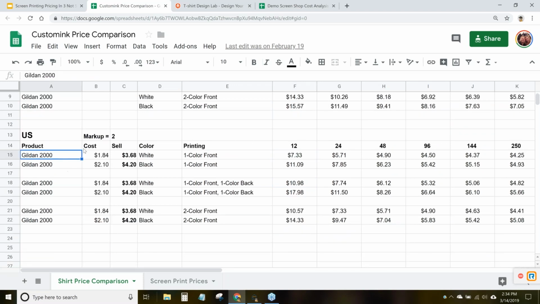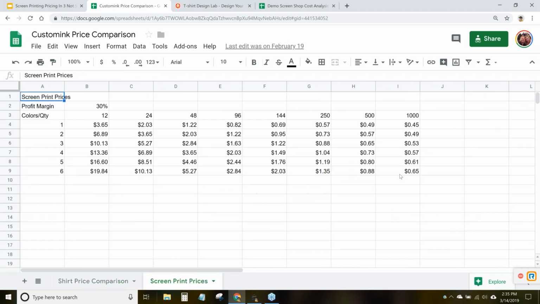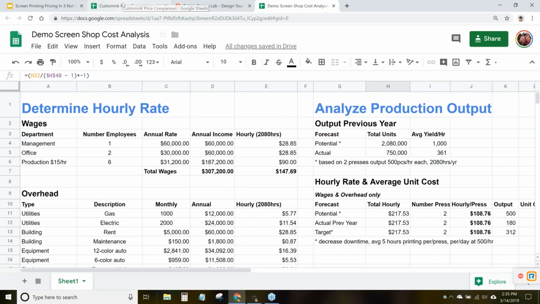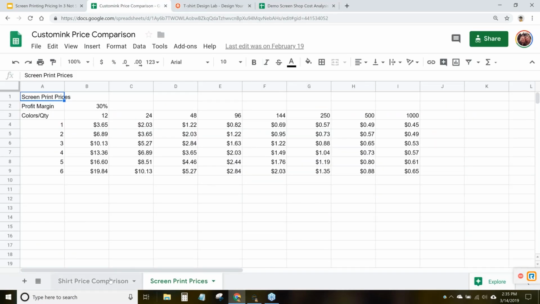So all I did was build the same product, and I just built a column and said, okay, that shirt cost me $2.10 for a dark and $1.84. I'm going to start with marking up my product times 2, and then I have in these tabs here my marked up sale price at $3.68, and then it's going back over to a tab I created with my screen printing prices that I created initially way back here and came up with my price sheet, and I have a copy here and it's referring to that.